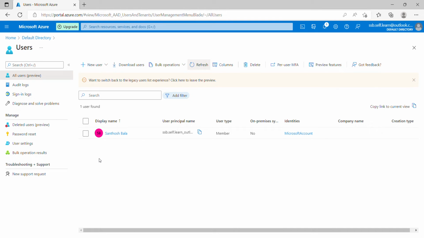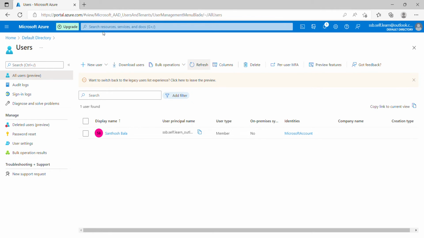Hello folks, in this session we are going to see what is Active Directory, what is role-based access control, that is RBAC, and how with the combination of Active Directory and role-based access control, any user is being given access to different Azure resources. So first, before showing Active Directory, let me create a resource in the Azure portal.